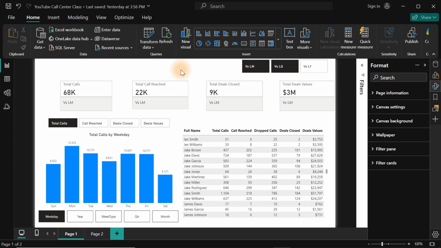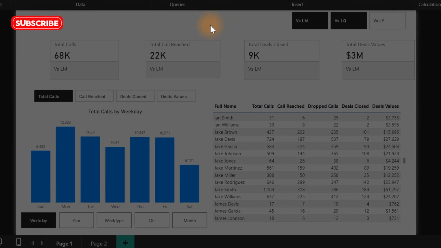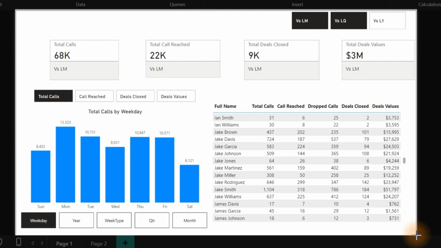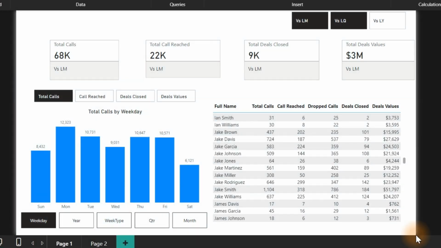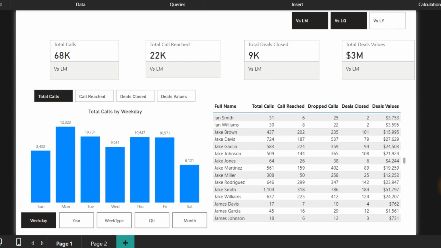Okay, the next thing you have to do right now is just to make sure you press the Windows key, Shift key, and the S key. That will give you the privilege to actually take a screenshot of what you have right here in the white part of it, and just take the screenshot like this. Once you have done this, the next thing you have to do right now is to open up your PowerPoint.